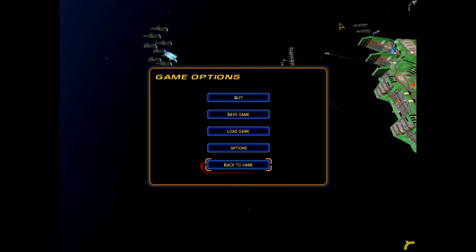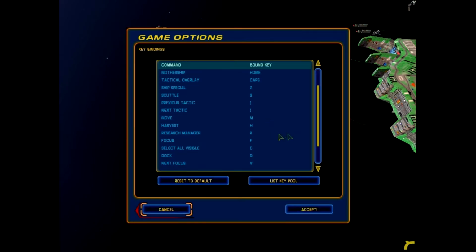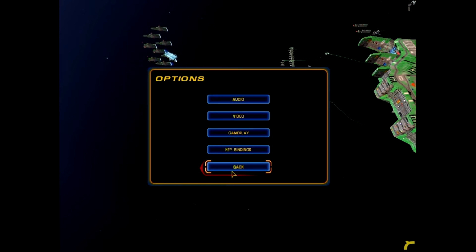Hang on, let me find a keyboard shortcut. Options, key bindings. There's gotta be a heal somewhere. Something that says, hey, I want you to heal these things. Let's see, dock, site, focus, research manager, harvest move, next scuttle, command. Let's see, oops, sorry. Kamikaze. Yeah, no. There isn't. Back to the game.